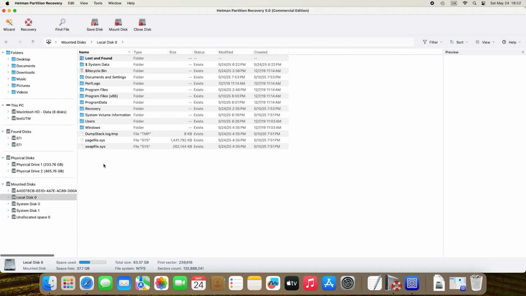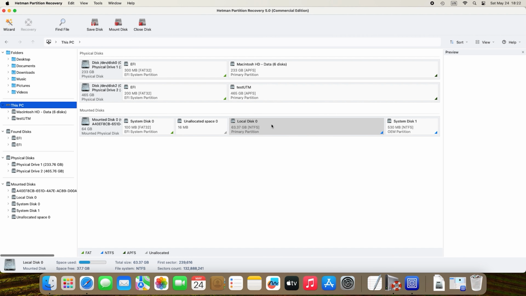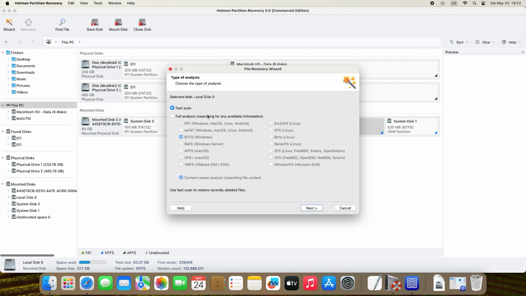If the fast scan can't find the required files, then go for full analysis. A full analysis will take longer since it makes use of a more complicated search algorithm. To run it, go back to the main menu, right-click on the disk, Analyze again, Full Analysis, select the file system, Next.